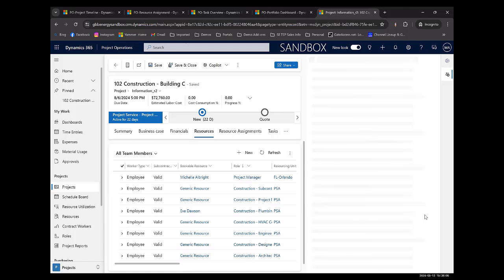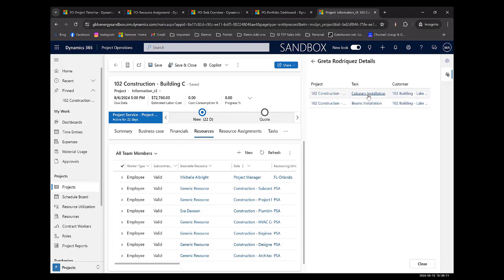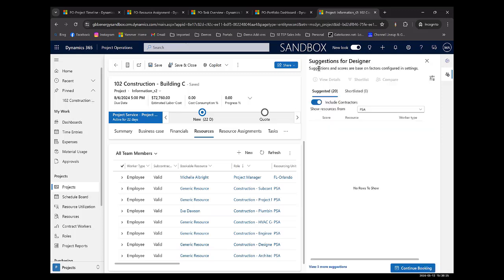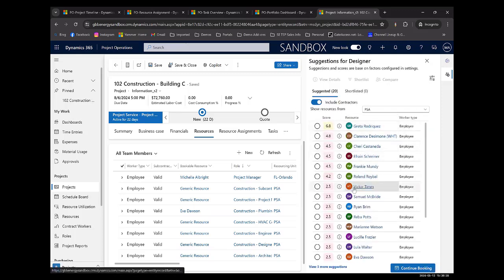And then I can come in here and actually look at the tasks. Okay, here are tasks. Wow, she did columns install, she did beams install. So yeah, wow, she's great for this. So then I can go ahead and shortlist her, or go to the next person with the next skill set. So you can see Clarence is 48. Again, this is new. This is a new scoring system. It's much more intense. Not only do your resources now have roles, plumber, designer, whatever, they have skills. It looks at the cost, it looks at everything behind the scenes. So this is really great. That just came out. This is great.